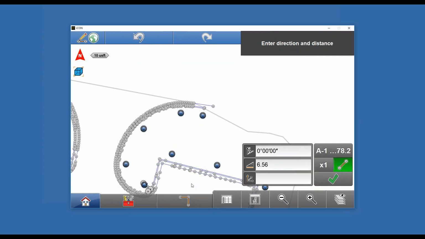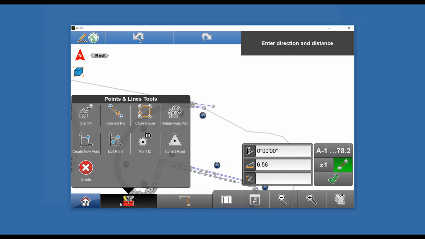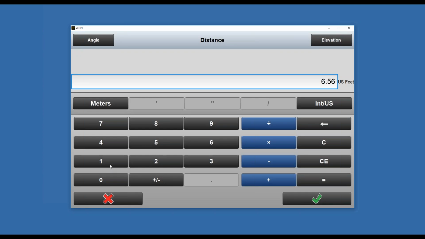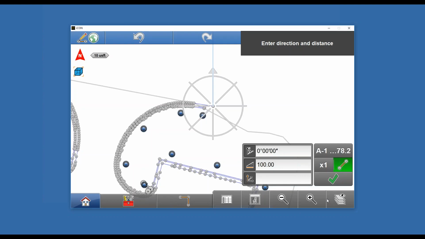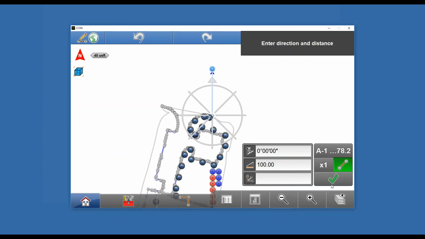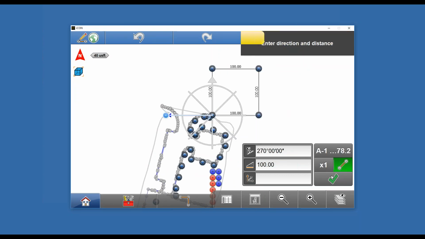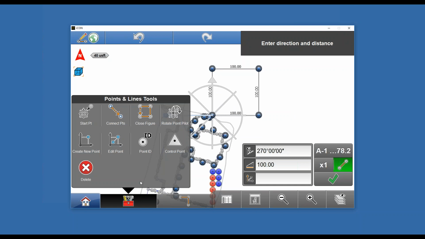I could go in and do a start point, and I can basically go in here and draw something out. So say it's a brand new job and I only got 2 points for the pad, which I know you guys usually don't have, but I could go ahead and say, all right, I want to draw out my pad. It's 100 foot long. Say it's a 100 square building pad, and stake all that out if I have my 2 first points to align to. A lot of cool features in here.